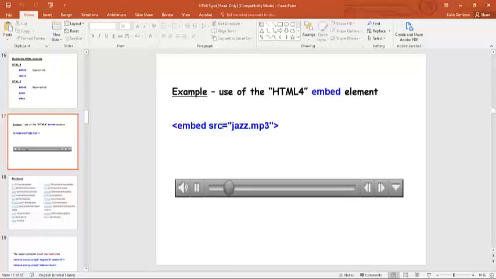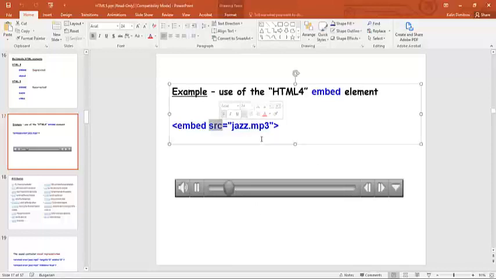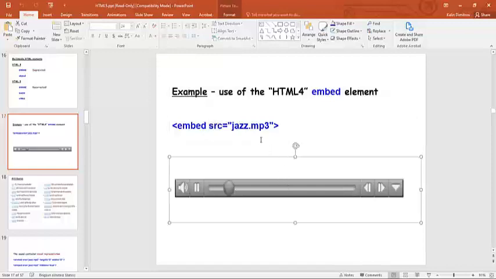The source attribute that you see here identifies the file that is to be played, and it is mandatory. It should be included. The image that you see below this is the default view of the controls.